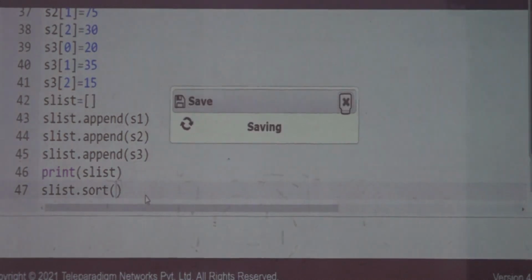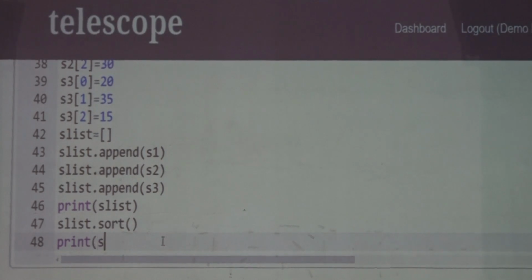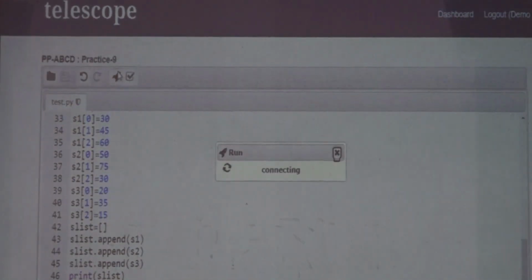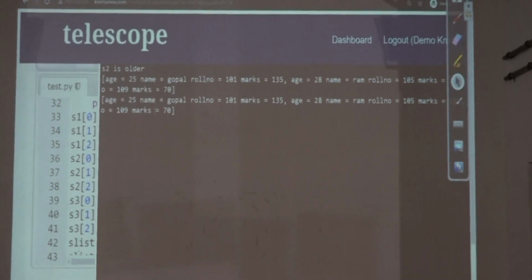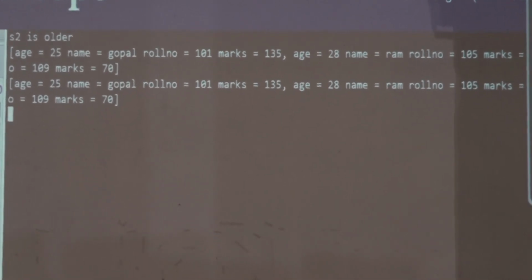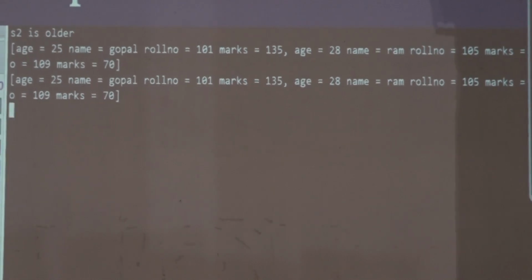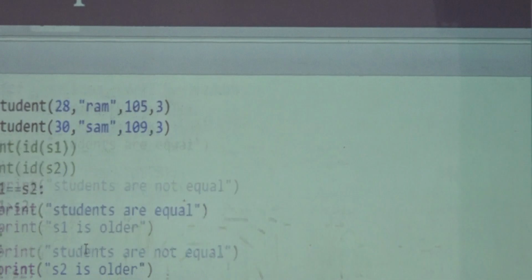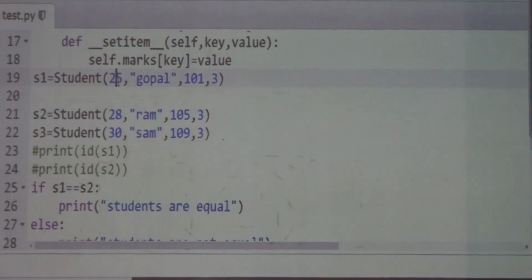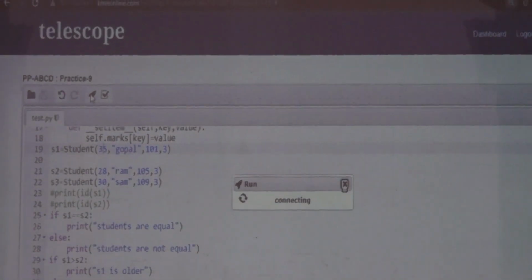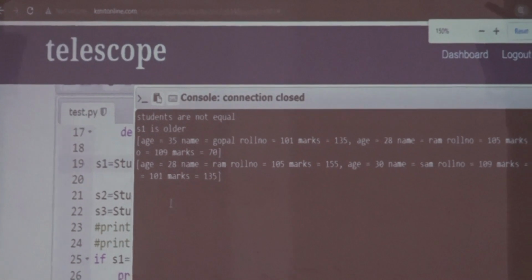Always try. Okay, S list dot sort. I have not supplied any parameter to sort it. I can supply a key function, but I will do that in a moment. So I am sorting. Now, when it's sorted, I think it may have sorted on the first field, but I don't even know how it has sorted. Maybe sorted on ID or sorted on age, or can we try a different age? Age is in ascending order. So just leave it like that. Let's see what happens. It actually can use some funny sorting method. Yeah, that's what it is doing.